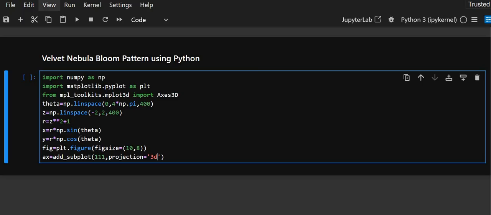Here 111 means 1 row, 1 column, and this is the first subplot, and projection equals 3D. This enables the 3D plotting.